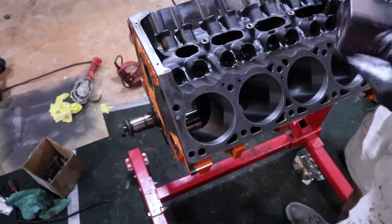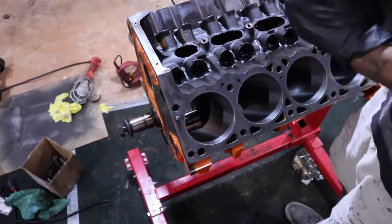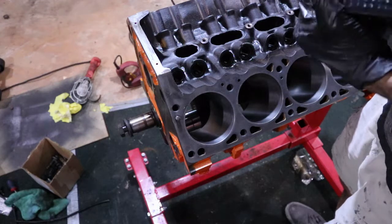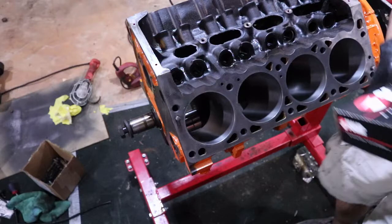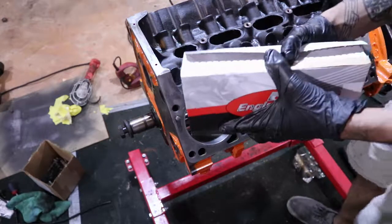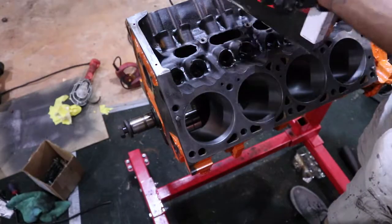All right, so now we're gonna measure the piston ring gaps here. I'm gonna grab a new piston out. And that's not my pistons. All right, I'll be right back. All right, got our pistons here.